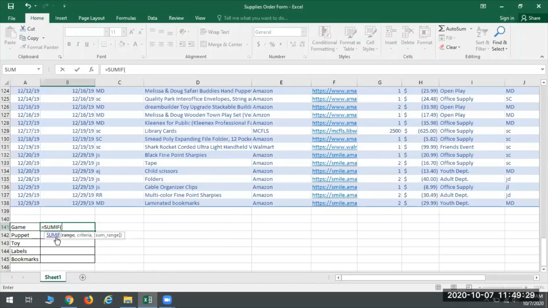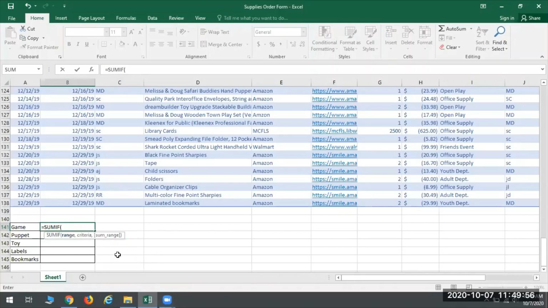I want to point this out right here where it says range, criteria, and then sum range. You want to pay attention to this stuff right here. This is called the formula autocomplete. This is something that Excel does to give you helpful suggestions and tips as to what this actually should look like. Sometimes it's a drop-down menu that you can choose things from. Sometimes it's just text to give you an idea. So make sure that you are paying attention to this.